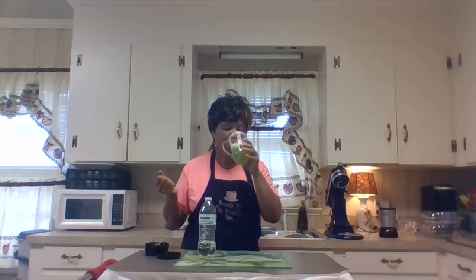Kids, I know that you're not going to try this celery water, and I know you're going to have a lot to say when we get back to school, but tell your mom and dad, your grandma, they can drink it, and it helps with joint pain. It's good for cholesterol. It's just good for a lot of stuff. Celery is good. High blood pressure, 1 cup a day. Improve your health.